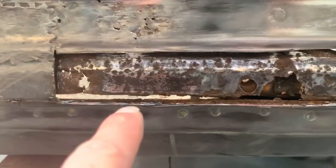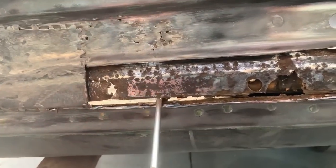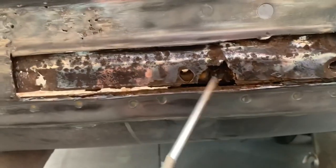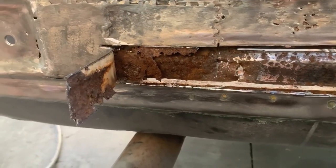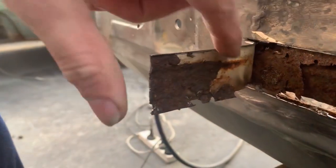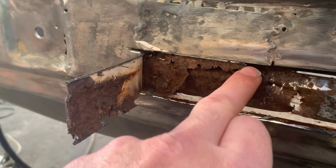I'll just cut a little bit extra off the bottom here. It's not even attached and it's pretty flimsy, so I think it's a good decision that we're taking it out. There's also a lot of big pieces in there and there's so much seam sealer in here, I can't believe it. Look at that - crusty goodness. Now the patch panel itself doesn't have much rust, but it was welded over the top of the old rusty goodness, which hasn't helped anything.